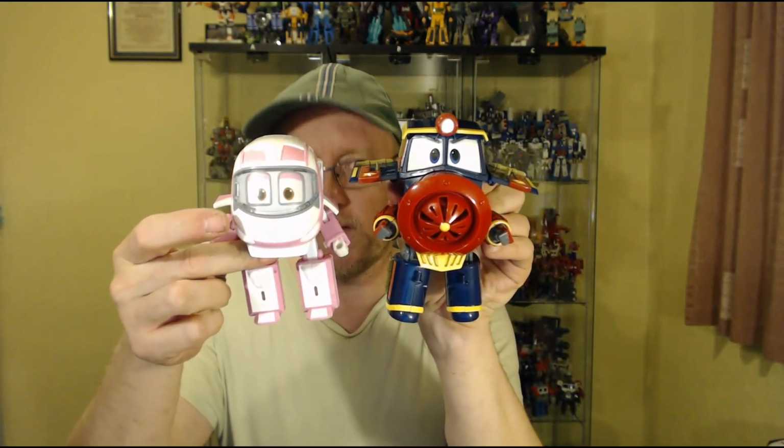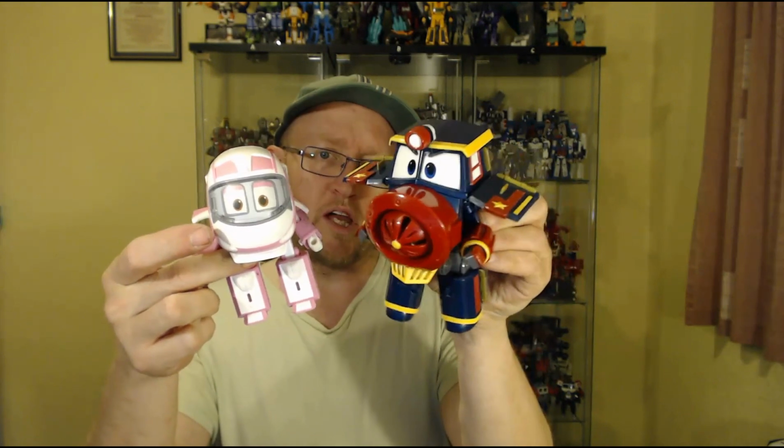Let's just transform Victor very quickly. So there's a size comparison with her next to Victor. Now obviously Victor's quite a big bot and Maxie's quite small.